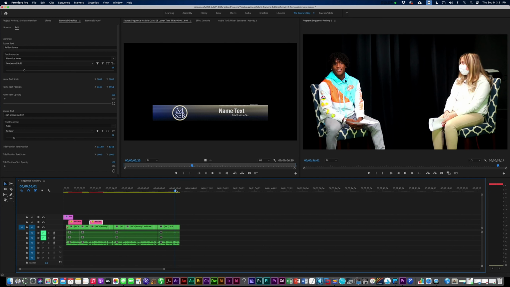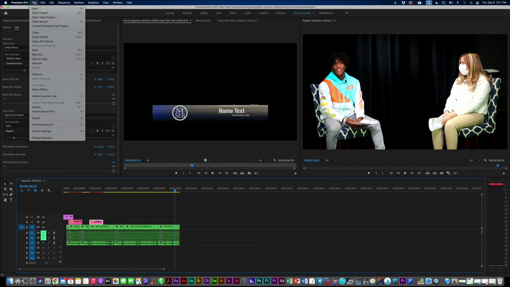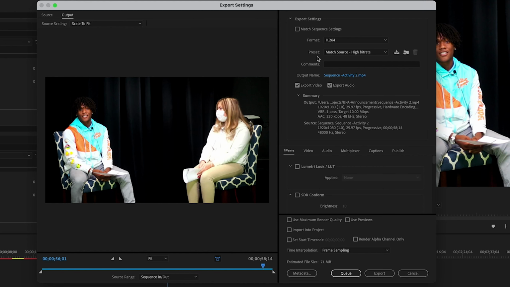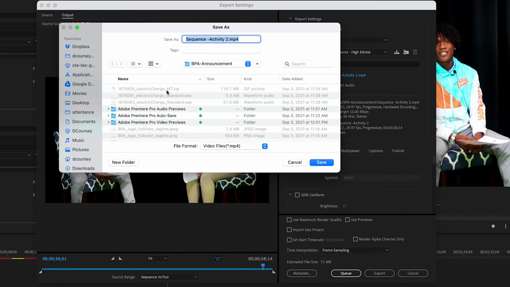This is basically it. Everything's ready to export. Make sure you save it and then go File, Export, Media. Format H.264, preset, match source, output name. You're going to find your first quarter folder and put it in there, but you're going to call it your period underscore A. You could do A2 interview, and before that put your last name, first initial, underscore.